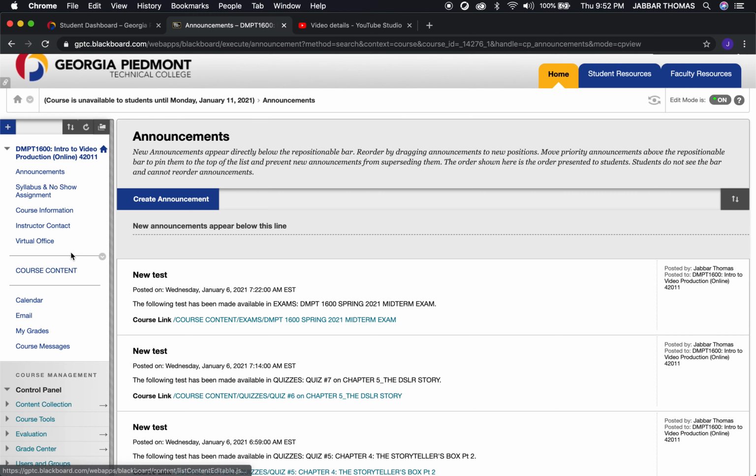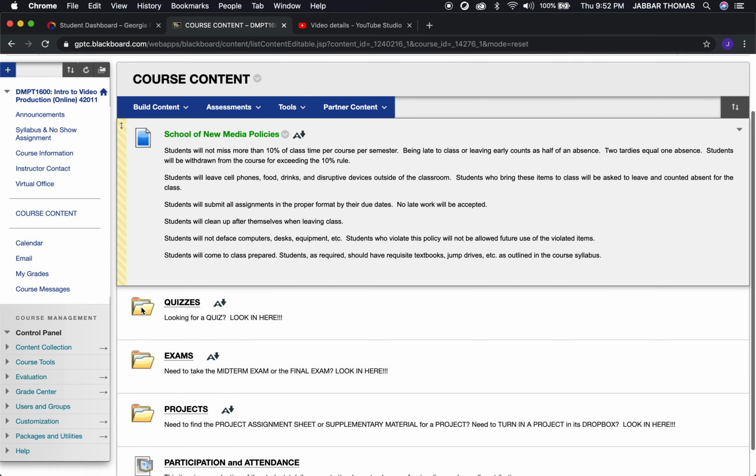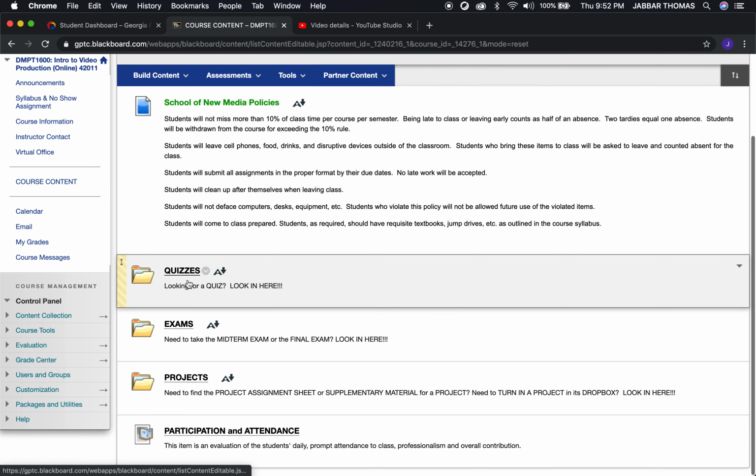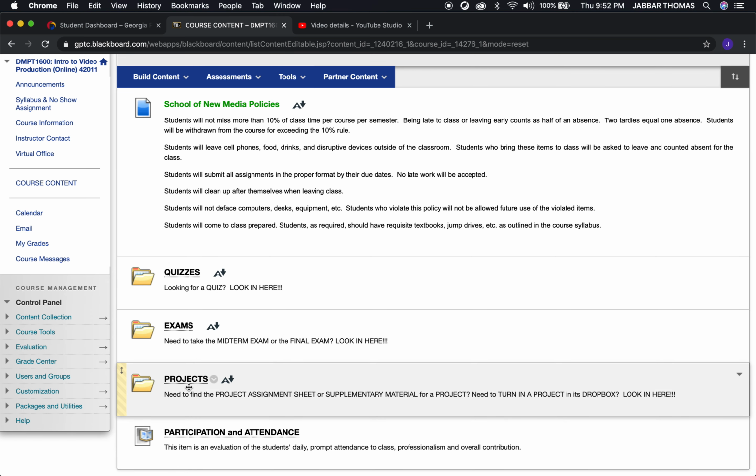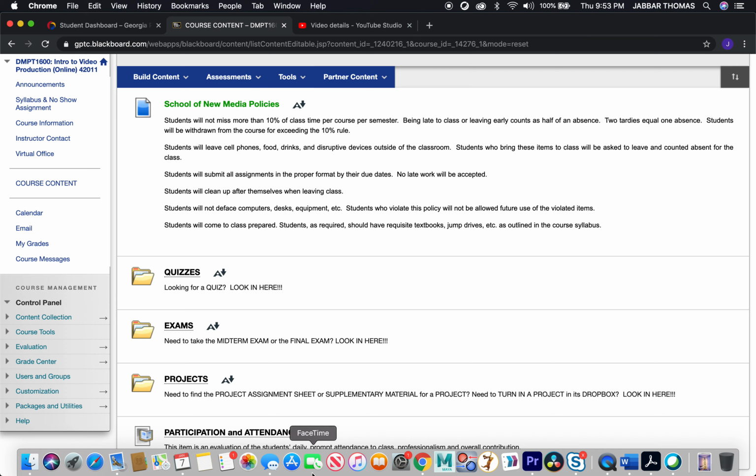All right, so let's take a look at course content. The course content section is where you'll find folders on quizzes, exams, and projects. We have one quiz almost every week of the semester. The quizzes are based on two things: your readings in the textbook, as well as the PowerPoints. If there is a PowerPoint available for a chapter that I've made, the quizzes will also cover the PowerPoints. For example, your first quiz will be on chapter 1 of the textbook and the accompanying PowerPoint that went with it.